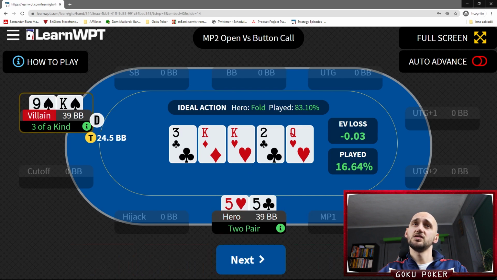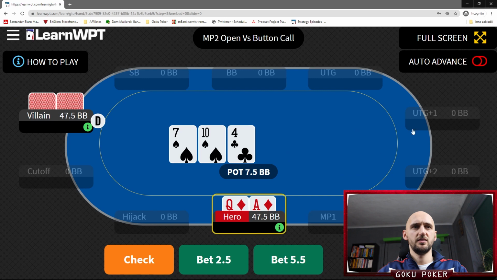And we should actually be folding here 83% of the time, which is quite interesting. I guess it's because it's a queen of hearts. I mean, it's a face card, and the button has a lot of Broadway cards, I think. But okay, if he lost, it's fine. And yeah, it's the remainder of the strategy.